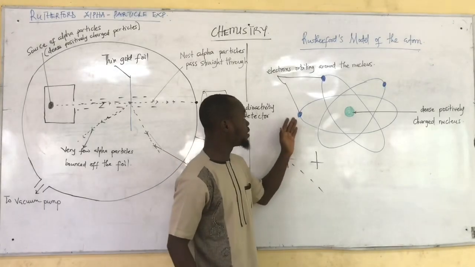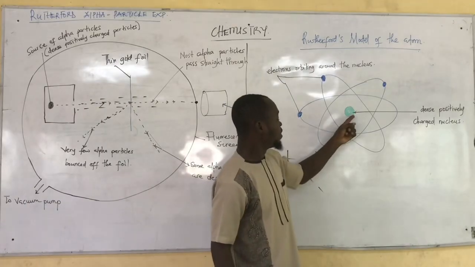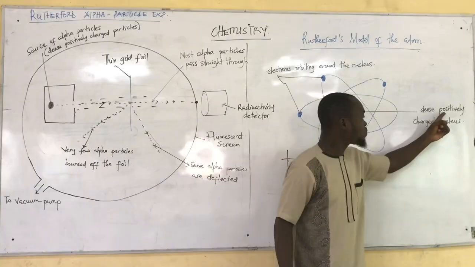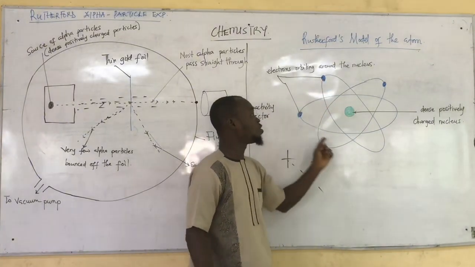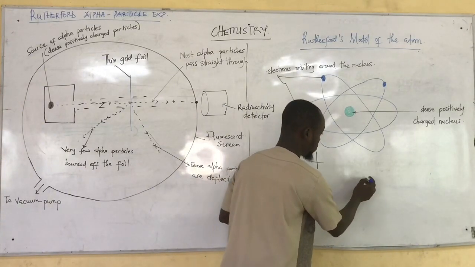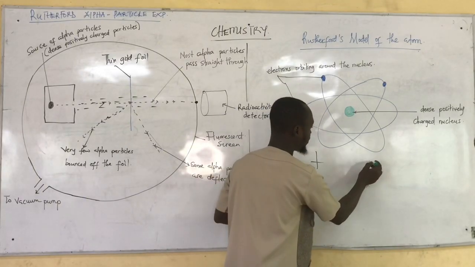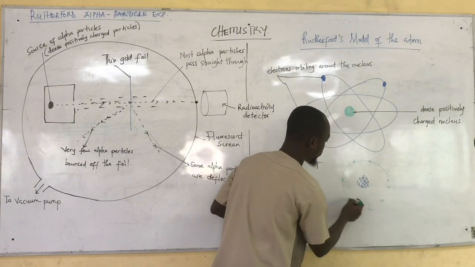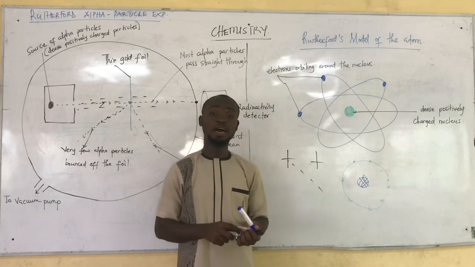So I have a diagram here which indicates the model of the atom proposed by Rutherford. The center that we're talking about is the nucleus. So I have here a dense positively charged nucleus, and then I have the electron that is orbiting around it. We can draw it in a very simple form. This is my nucleus, and then I also have my electrons moving around the nucleus in orbits or in shells. This was the model of the atom proposed by Rutherford.